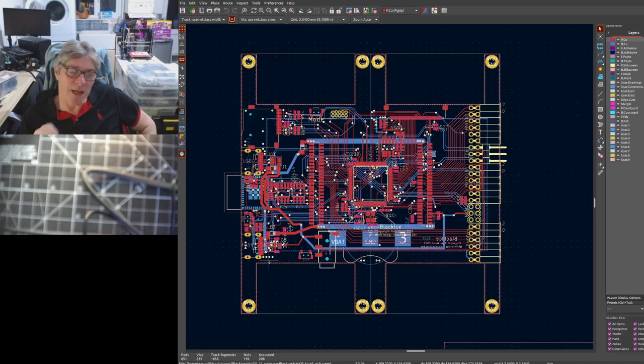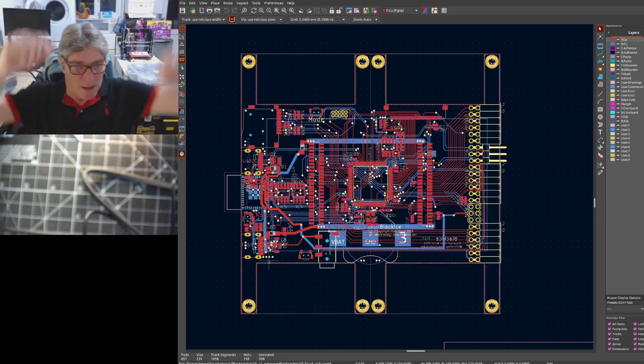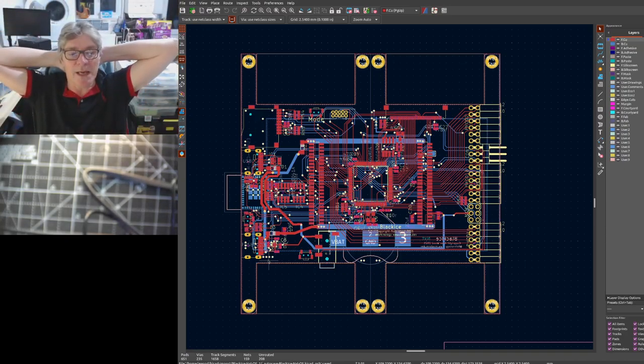By the time you've added all that in, it's pretty expensive, even through JLC PCB. But to do it through OSH Park, holy crap, it was about 3 times the price. I mean, hundreds and hundreds of dollars, literally, to get the quantities that I wanted for the dev team. So I'm stuck between a rock and a hard place. I'm going to have a little think over this weekend what to do.